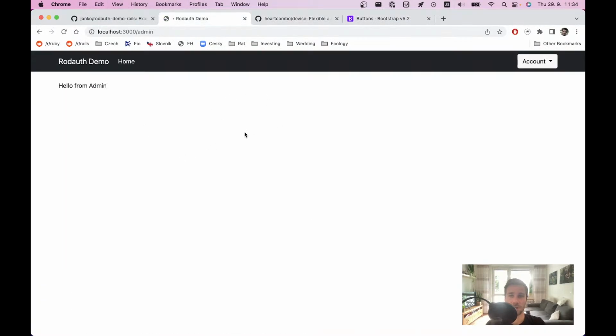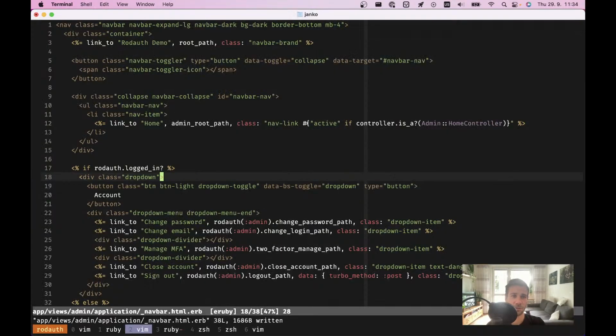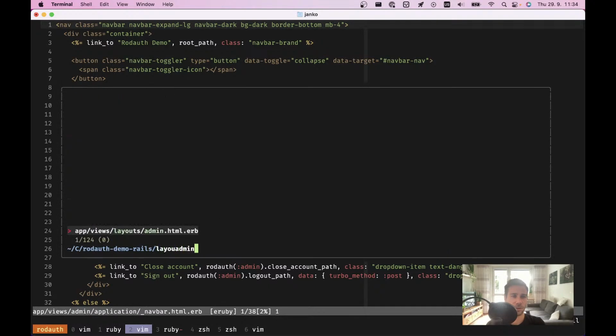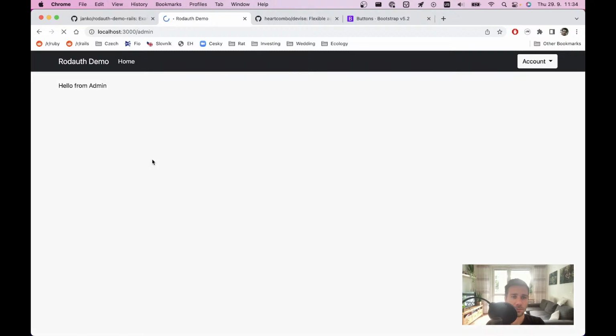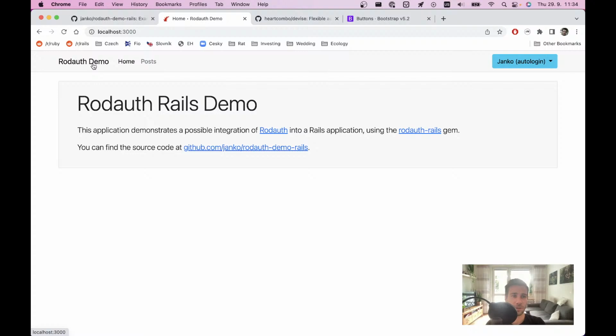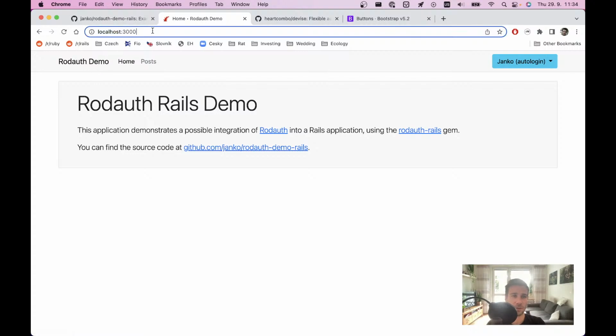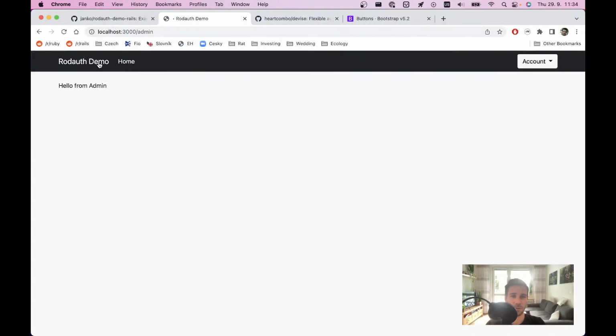And maybe also let's make the light background so that it's not completely white. Let's see if it even makes a difference. So we will say that the background of the body is light. Yeah, it is a bit darker. So now if I go to the main section, we have this header, and if I go to the admin section, we have this. So that's hopefully a good enough visual distinction that we are in the admin section.